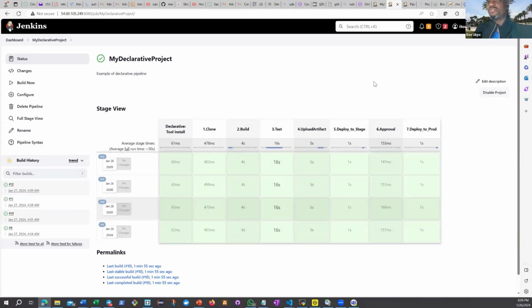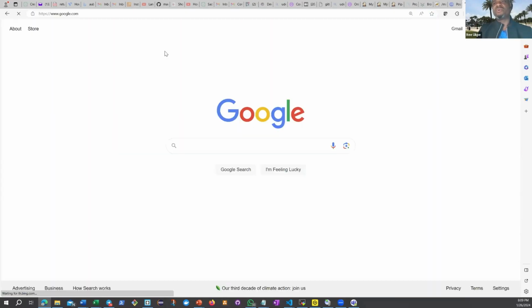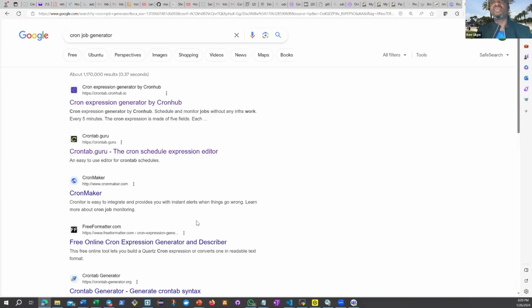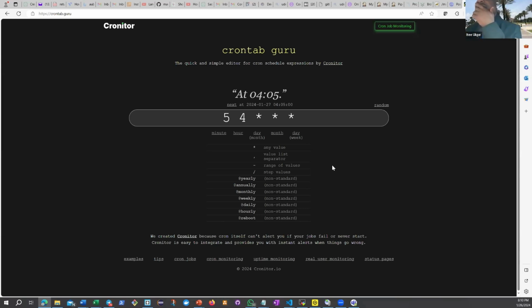The formula, you can go to a website, right? Let's go to Google and search for cron job generator. You click cron job generator, and you have a lot here that you can choose from. So let's take this one, crontab.guru. If we look at this one, these 5 fields are minute, hours, days, months, and day of week. So if I need this to run every minute, I'm going to do star, star, star, star, star. That's what I did. All these stars would run.